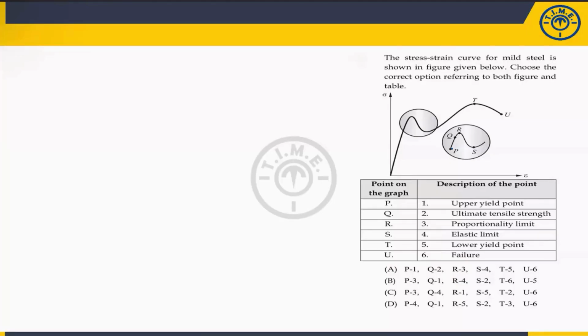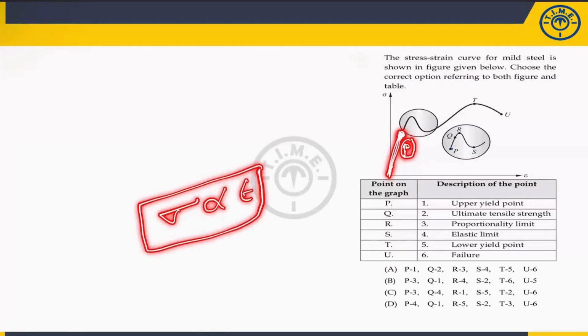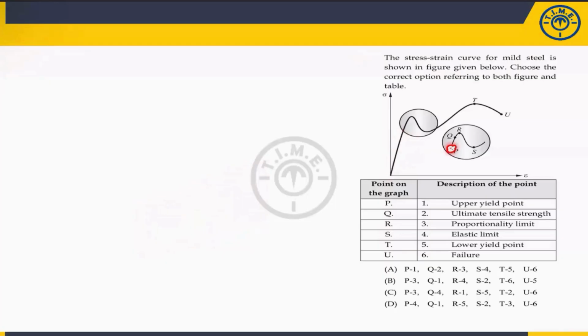Okay, now see, the first point is called the proportionality limit, which is denoted with P, where the stress strain diagram is linearly proportional. That means this is the proportionality limit where Hooke's law is valid, that is, stress is directly proportional to strain. This P point is the proportionality limit. So for P, there will be answer 3. Answer 3 means this will be wrong, this will be wrong. So either B is correct or C is correct.